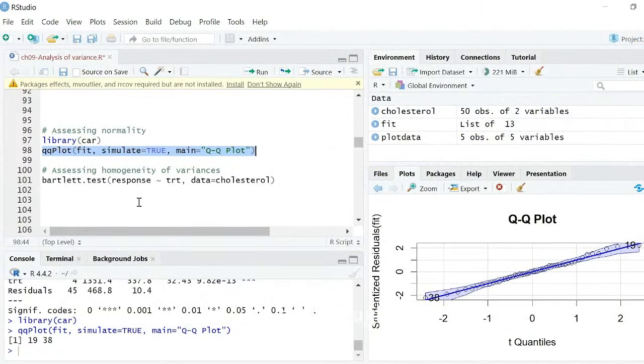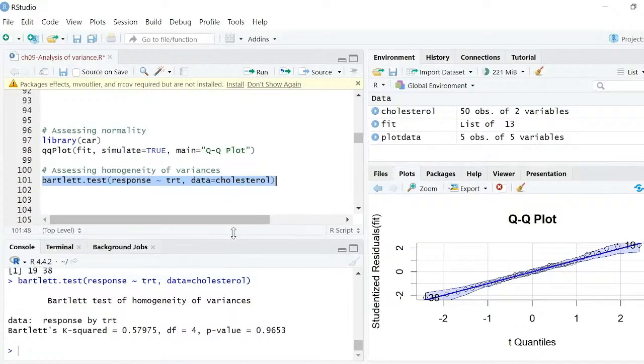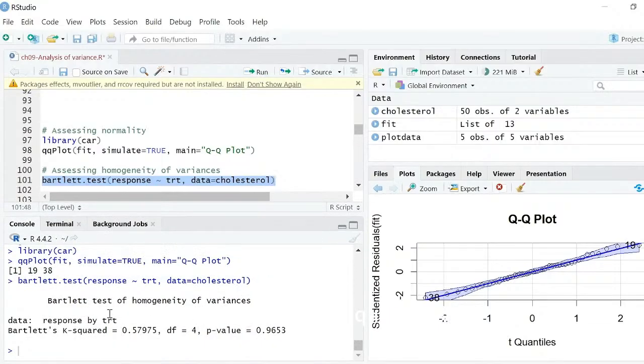And for testing homogeneity of variance for each group, we can use the Bartlett test function upon the response and treatment data from the original data frame. The result is quite easy.